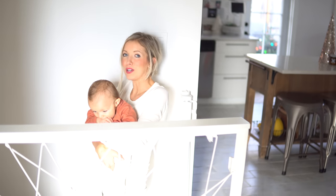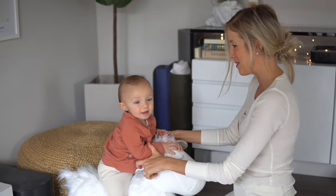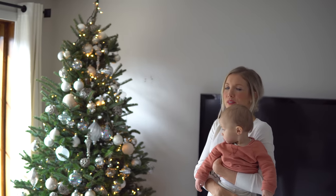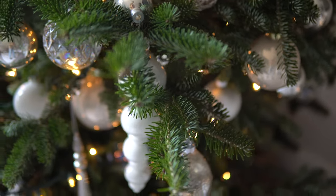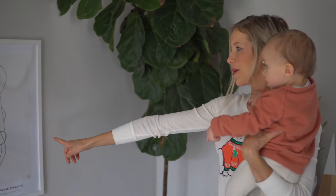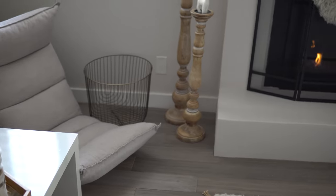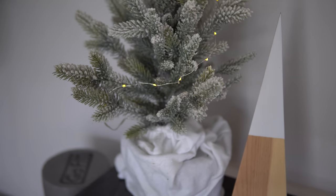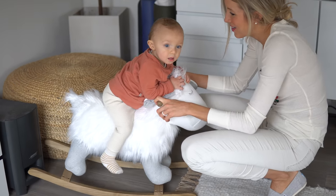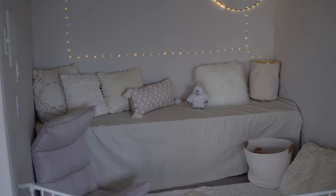Now we'll head down to the basement. This is where we love to chill, watch movies, and there's a live Christmas tree here. We have tons of room for activities — I have a workout gym mat underneath this rug and roll it back for workout videos in the winter. This is our live Frasier fir; we love it because the ornaments hang really well and it's one of the most fragrant varieties — it smells so good. This poster came from a website called The Birth Poster — it's a one-to-one scale of Max's size on the day he was born. This is also where Max loves to play and where we helped him learn to walk; he took his first steps this past week. Over here used to be an office when we moved in, but it's now become Max's little play space.